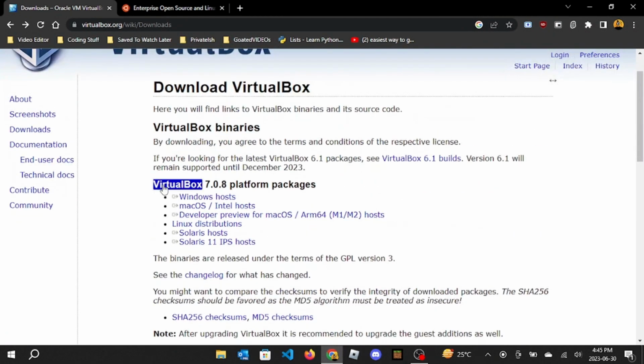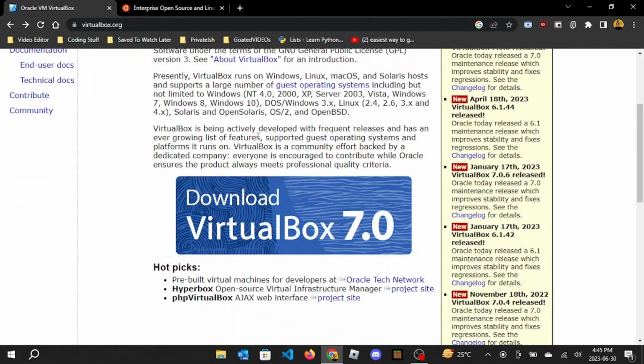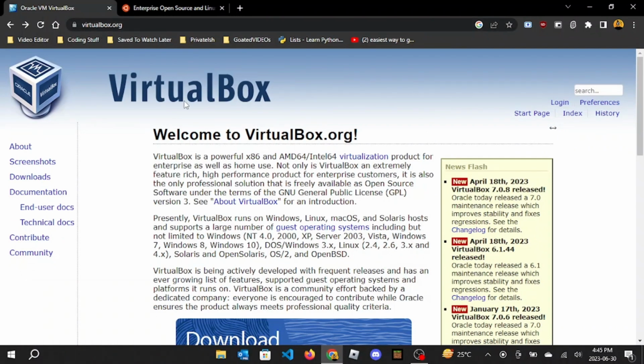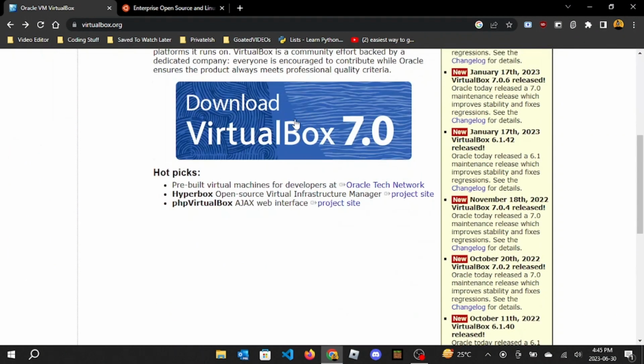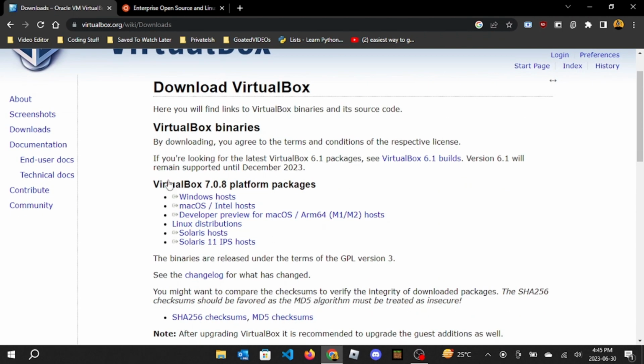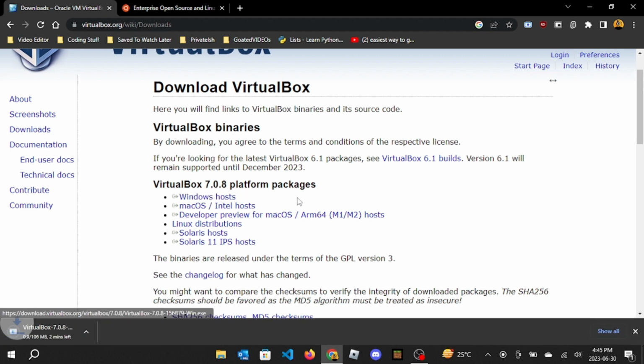First of all, of course, you need to install VirtualBox, so you can go to virtualbox.org and then hit the big green-blue button, Download VirtualBox. Click on it and then you'll be led to this. I'm on Windows right now, so I'll select Windows Host and the installation shall install.